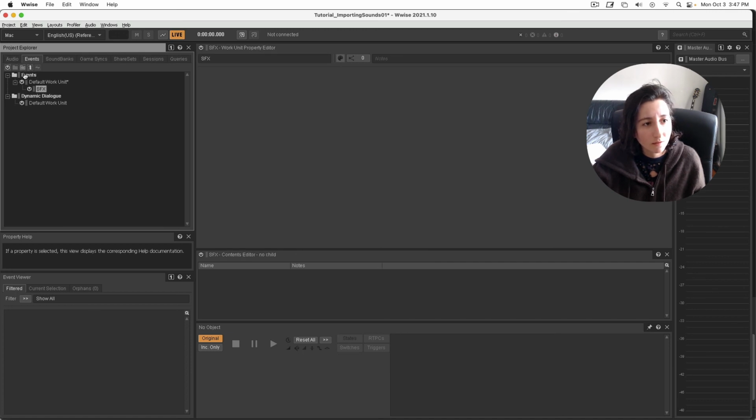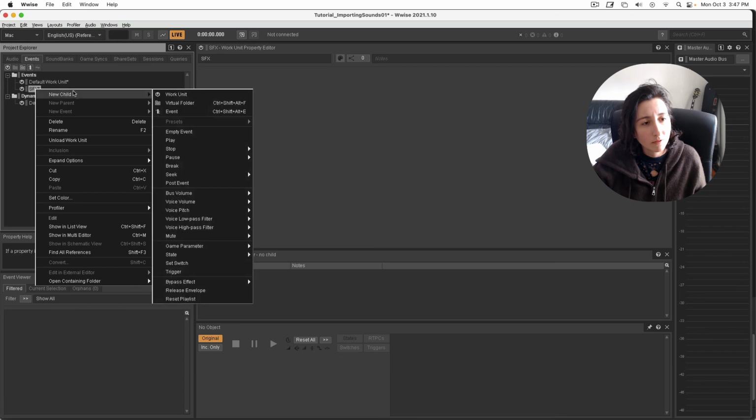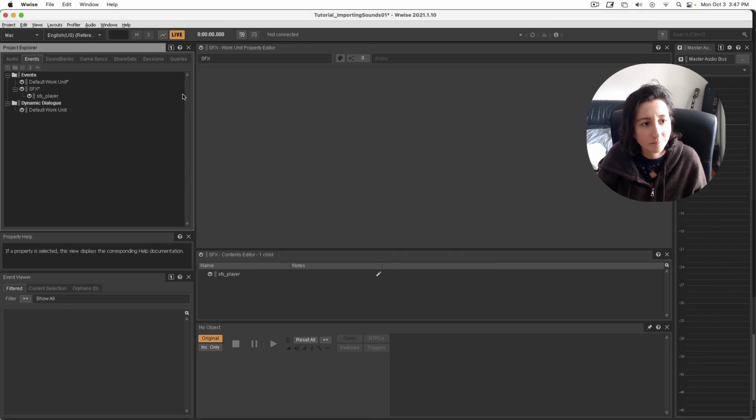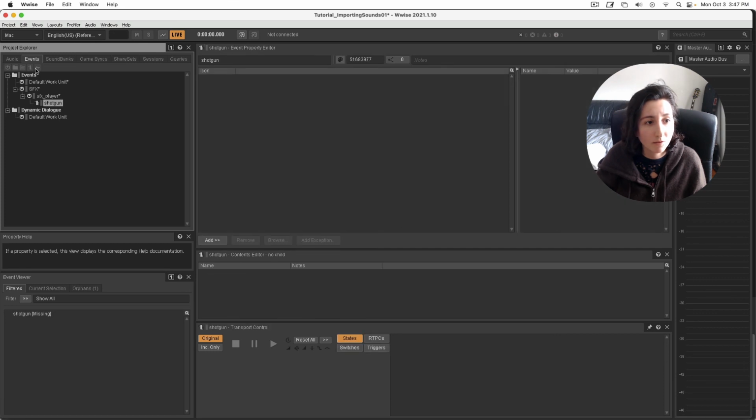work unit, and I'm going to create another work unit called sound effect player. In here I can create my event, and I'm gonna name it the same way as I named my audio file, shotgun.